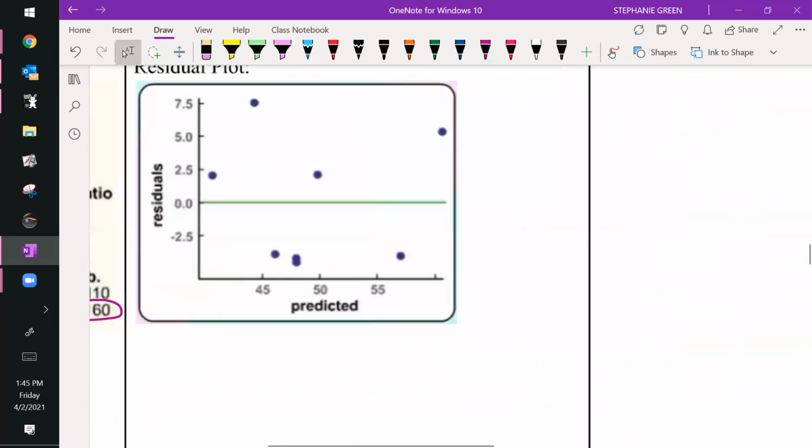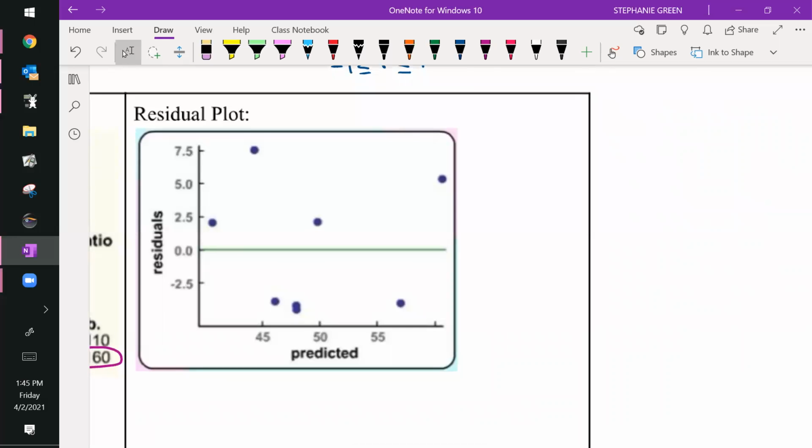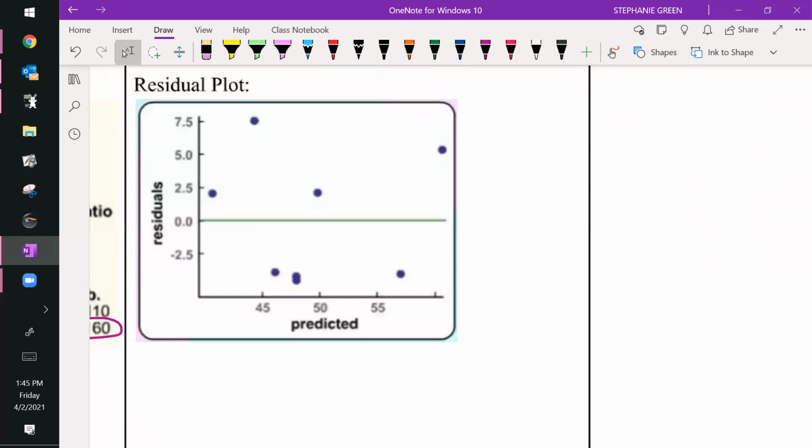All right, over here we have a residual plot. We talked about these before too. A residual plot is what we use to determine if a line is even a good fit at all for this data. Meaning sometimes we have scatter plots that are best modeled with a parabola, like a U shape, or maybe they're best modeled using an exponential function. So in order for us to make sure that a line is the best choice, we look at this residual plot. And when we look at this residual plot, what we're looking for is randomness.